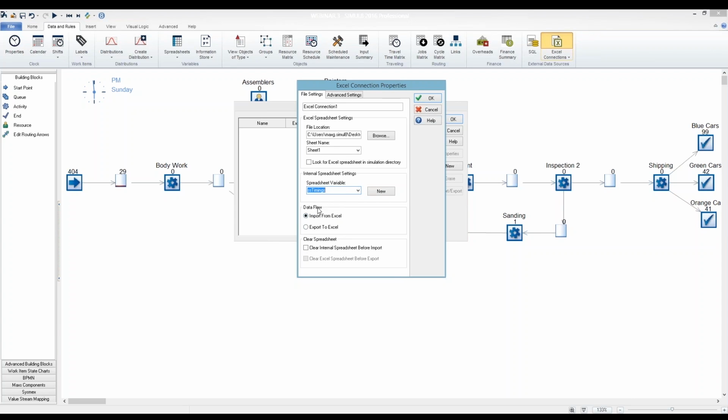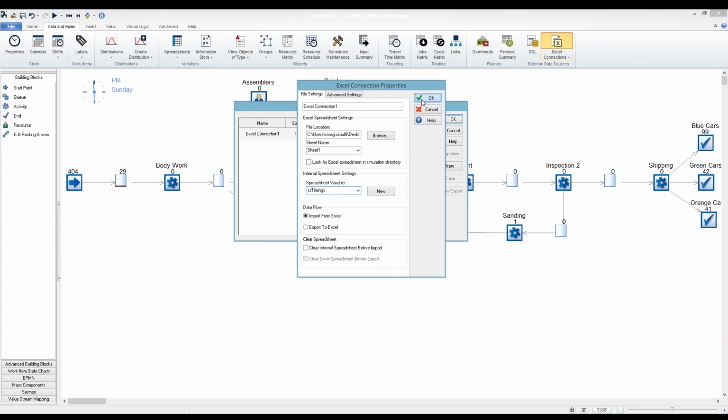I then specify the direction in which that data is going to flow. In this case, we're importing the information, but equally, we might want to export to Excel if we perhaps created some custom or bespoke results, which we'll be covering how to do in the next webinar. The final section here is whether we want to clear the internal spreadsheet or not. If we had varying ranges of data, we would want to clear the internal spreadsheet so that if our first import had 10 lines and our second import only had 2 lines, we would only see those 2 lines. If we didn't clear it, we would have 8 extra lines of information. At the moment, I know that my data range is going to be fixed, so there's no need for me to clear my internal spreadsheet.